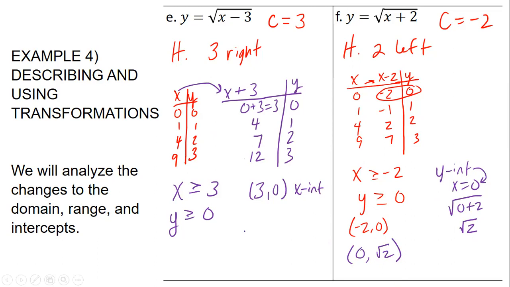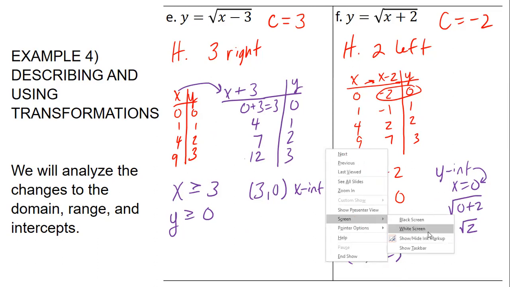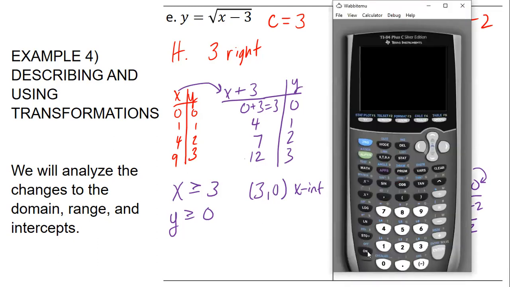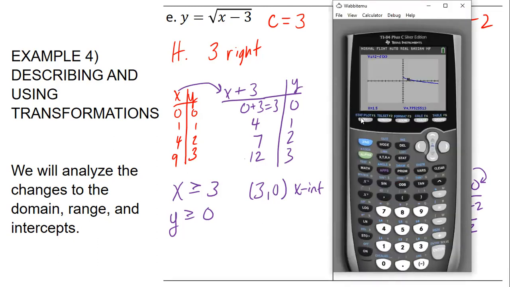Because this graph, let's look at it graphically. Glad you asked. So let's look at it from a graph. I'm going to graph the parent function. This is my parent function sitting right here. I'm going to type this in, and based on what we know, this should cause this graph to do what? Shift to the right. So when I shift to the right, we're going to do square root of x minus 3, hit graph, and it shifted to the right. I'm nowhere near the y-axis. Does that make sense? Yeah.